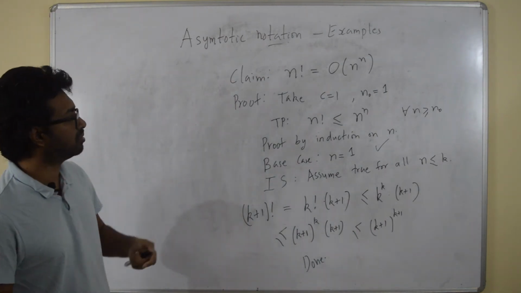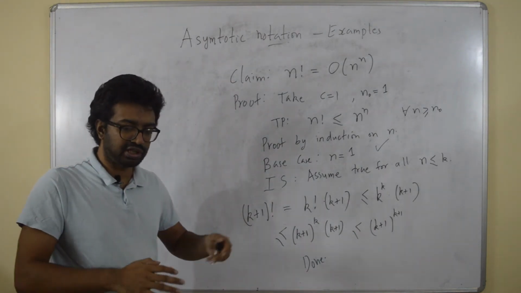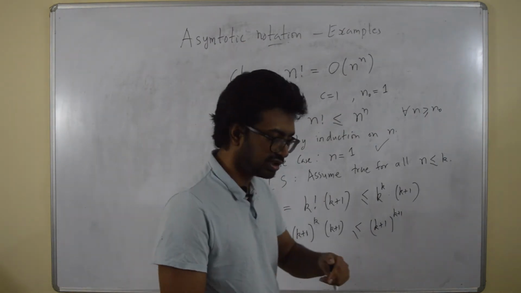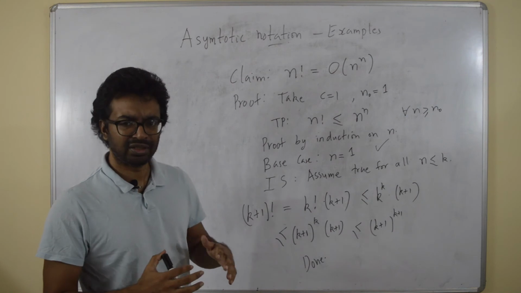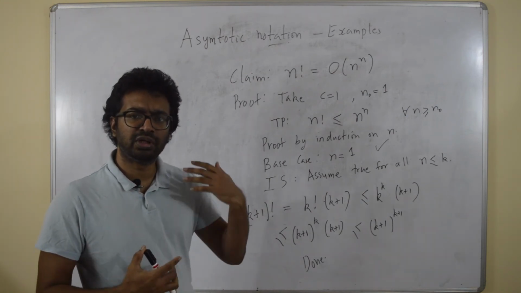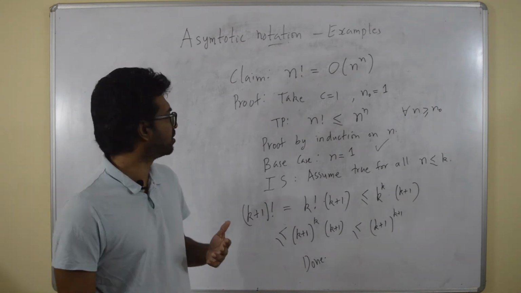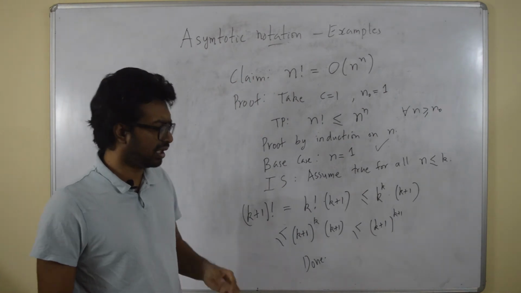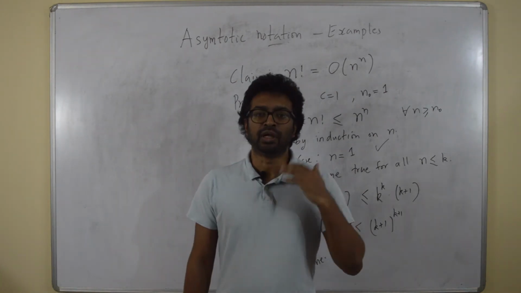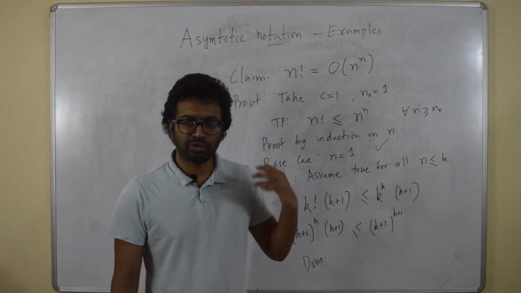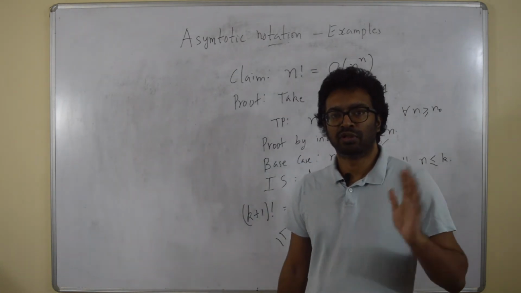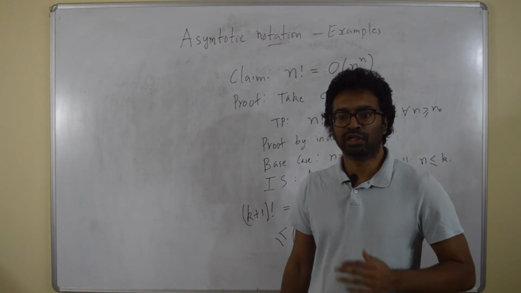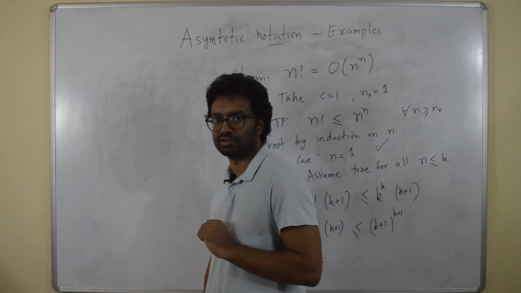So what we are basically going through is we are going to go through a lot of examples. We are seeing a lot of examples for you to get familiarized with how functions grow in an asymptotic sense, right? So this is clear. Okay, what we are going to do next is the following. I'm going to give you a list of functions, and we are going to order them according to the rate of growth of these functions, right?